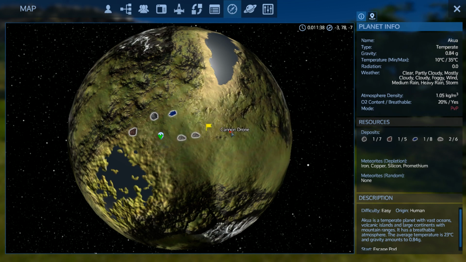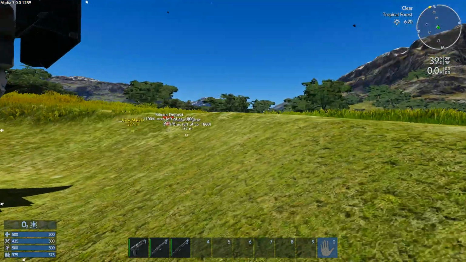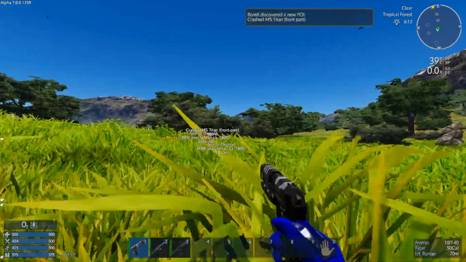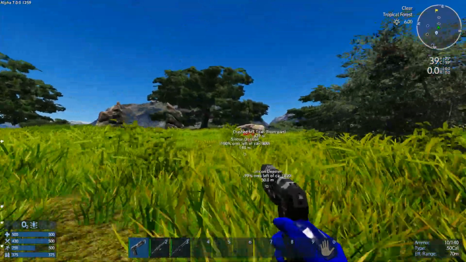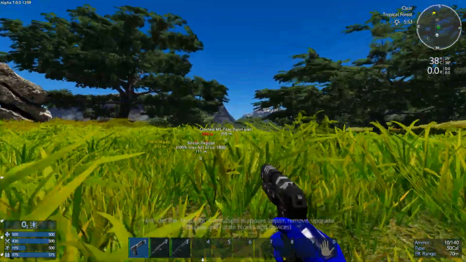But look. Oh, cannon drone. Let's go and face it. Yeah, definitely. Let's go and kill that son of a gun. It's 400 meters away. First reload as usual. Crashed MS Titan. Oh, yeah, because that is guarding a crashed MS Titan. And I think we can find some cool loot over there. And definitely killing those suckers is the way to go.